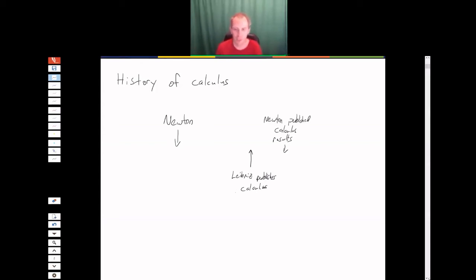So Leibniz publishes calculus, then some of Newton's friends say, hey, this is stuff that we've seen in your work. You've been doing this for years. You need to publish it. So then Newton publishes it. And then people on Leibniz's side say, hey, wait a minute. You can't publish that as original work. That's already been done. That's just Leibniz's work. And then they're like, no, Newton started working on this earlier.